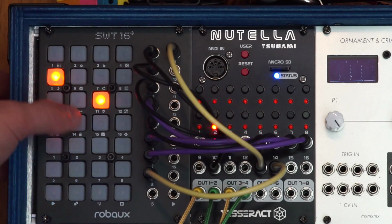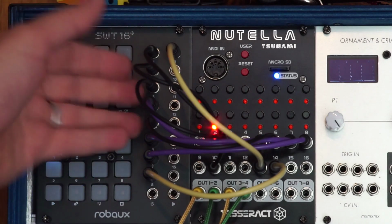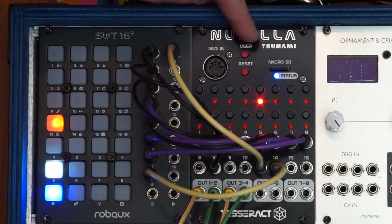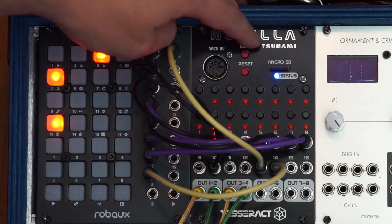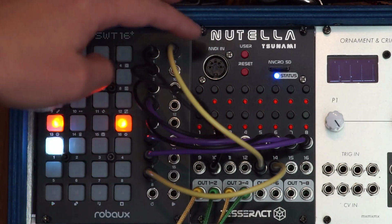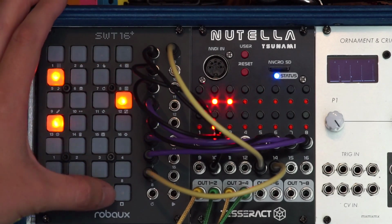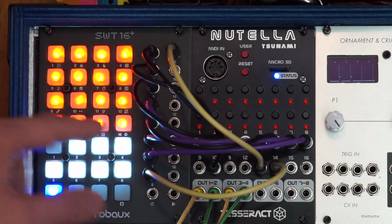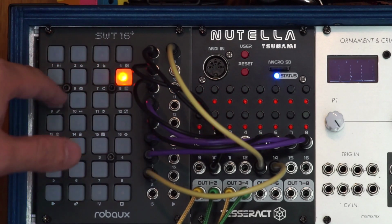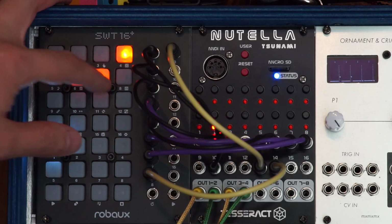And you can program up to 16 channels that way. I only have up to number 9 connected to my Nutella module here, which is a Tsunami Eurorack front end by Tesseract Modular. And it's just triggering some samples. So let's go back to selection, and over here number 8 is kind of a tom, I think.